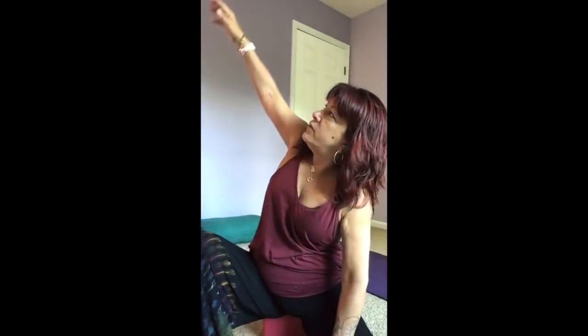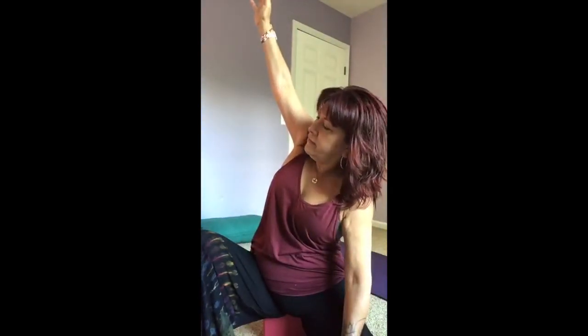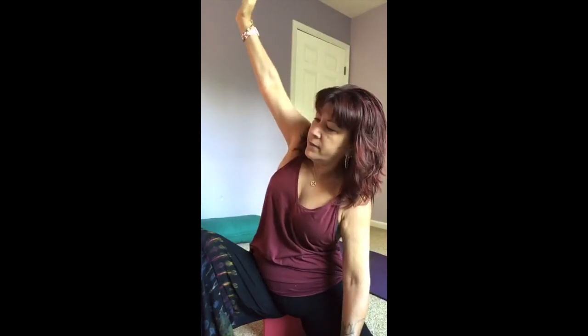Take a full breath in and a full breath out and just allow the hips to stretch out here for a breath or two. One more breath in, one more breath out. Take your hands apart, put the left hand down, sweep the right hand up, twisting open. That left elbow is pressing against the right or the left knee. One more breath in. Exhale, bring that hand down. Lift through the left. Take a full breath in and a full breath out.